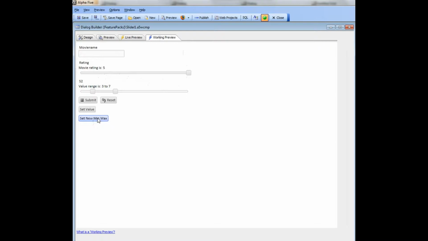But if I execute this command over here to set a new minimum value and a new maximum value, you can see that we're going to set a much higher maximum value, which means that the slider now moves back to 5 because it's still set to 5, but the maximum value has now been increased all the way up to 150, and the minimum value has now been changed to 10. So you can see that programmatically now we've changed the minimum and maximum value. So let's go now and see how we did that.